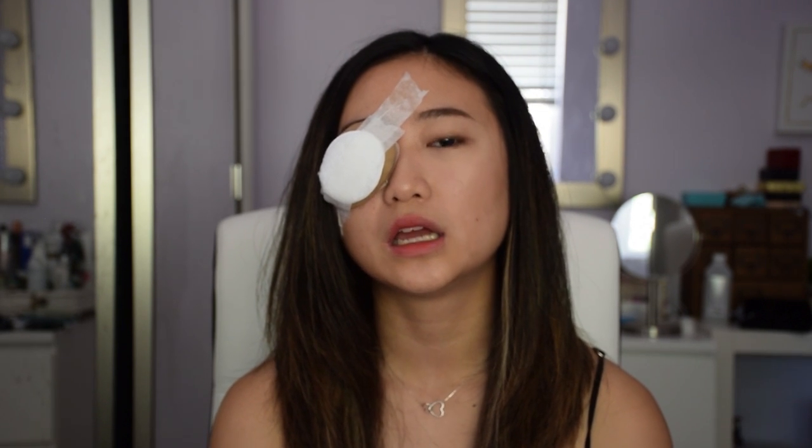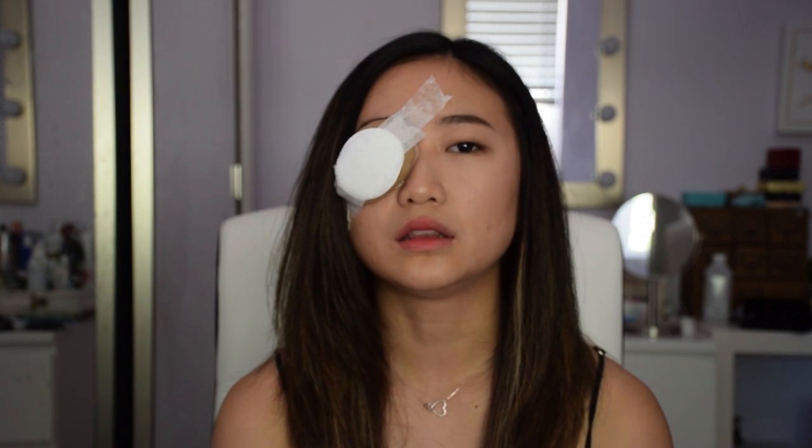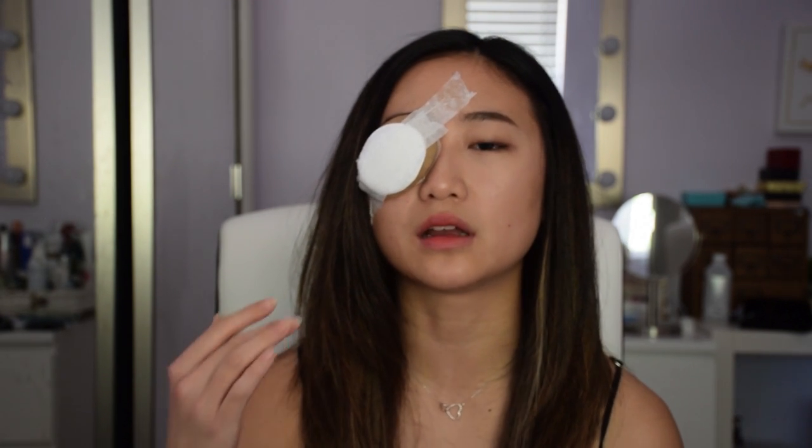My mom told me to calm down, and I did, and I just went to sleep. I woke up and realized the blur — let's just call it the 'hole' — was in my right eye. And instead of being blurry, it looked kind of black. Like I couldn't really see anything in that part of my eye. It was in the bottom left corner of my right eye. I started crying again. My parents started freaking out too, and we were looking for a hospital that was open because it was Saturday and hospitals aren't really open on the weekend.